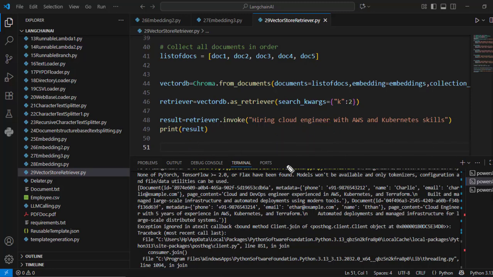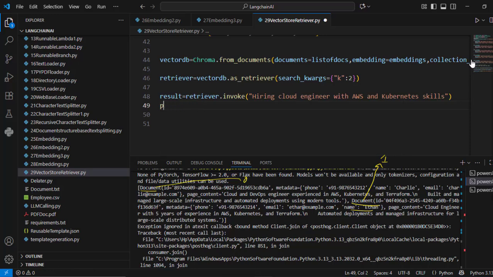Here, this is document 1, so it will be given index number 0. And this is document 2 in the list, so it will be given index 1. So I will not print the result directly.